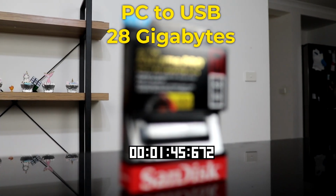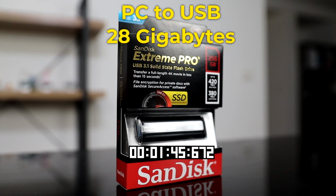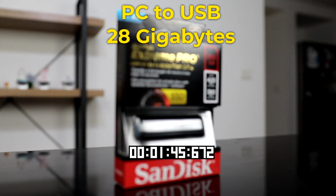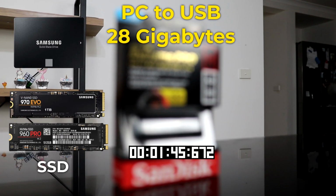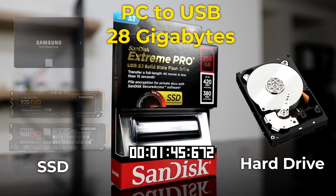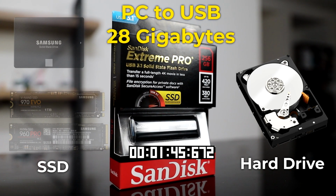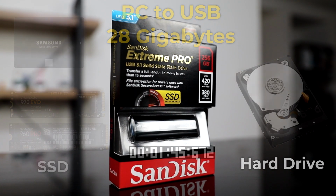Keep in mind, our simulations in this video is assuming best case scenario where you are copying and pasting from a computer or laptop that has an SSD. If for whatever reason there's a mechanical drive in between, it will definitely not reach some of these speeds, especially the write speed, where you're copying from the hard drive into the USB.